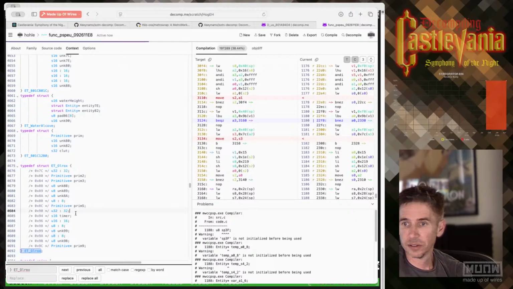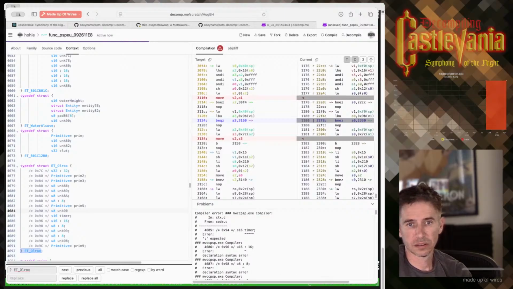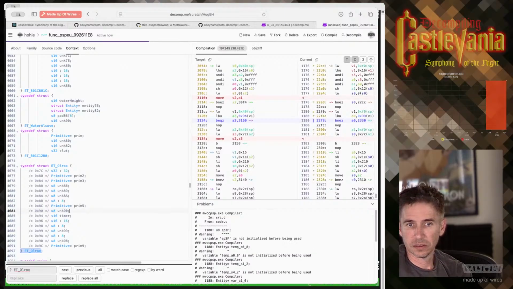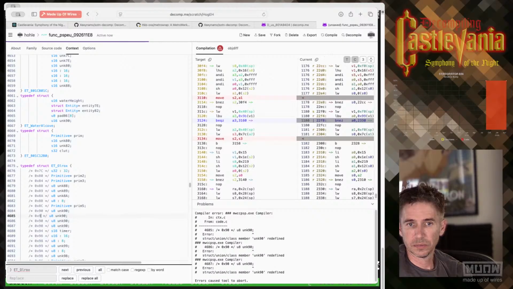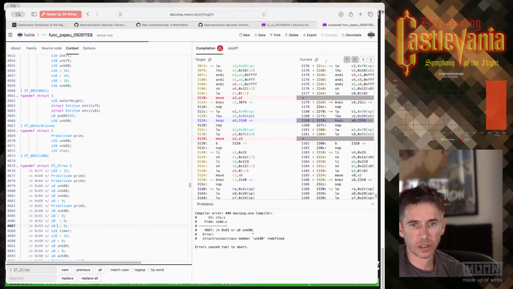So we have another, it looks like, collection of unsigned 8s. And I like keeping these anonymous until I know that I need them. For better or worse.